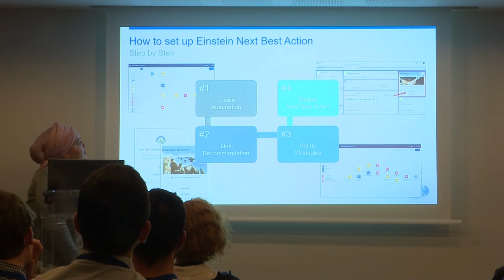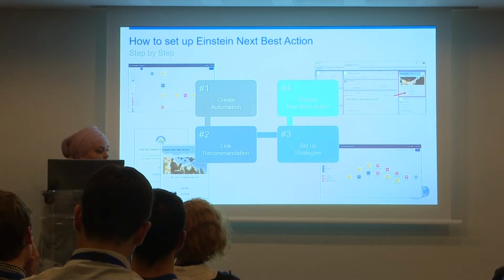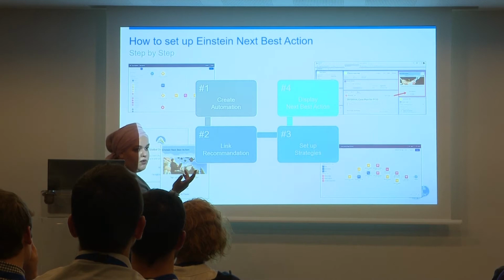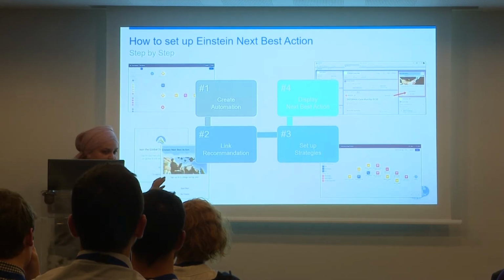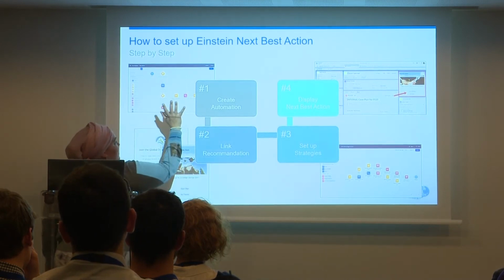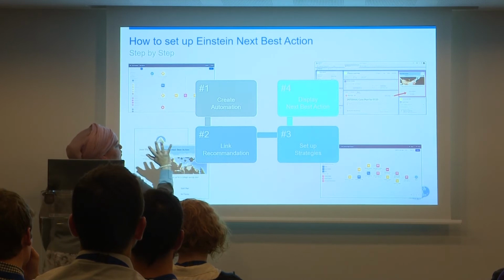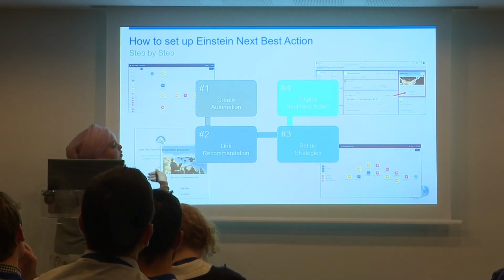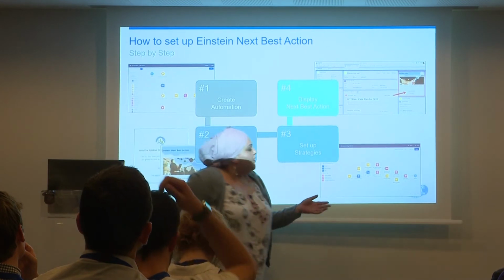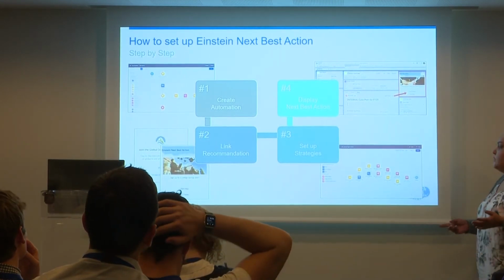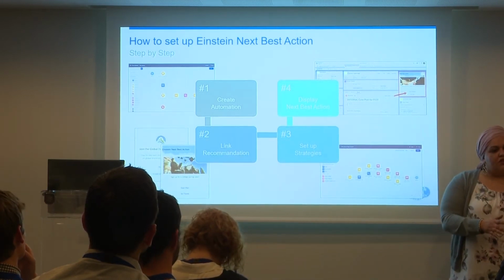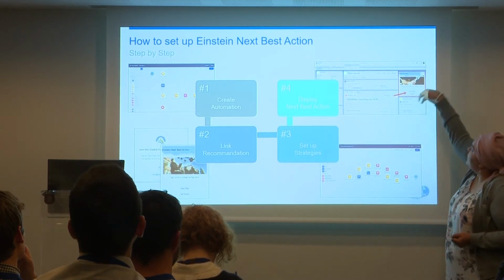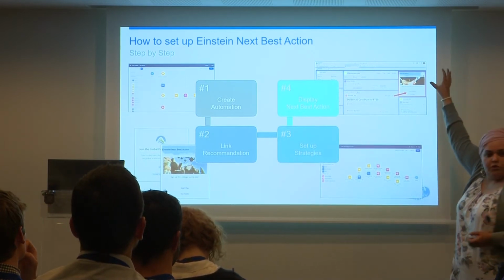So what we are going to see now is that I will set up a strategy from scratch for the recommendation in 4 steps. First, you have to build flows. I will not show you how to build flows because it's a separate session around the flows. So let's say we have our flows. Then we make some recommendations and link them to the flows. When we have all the recommendations, we will then set up a strategy. Setting up a strategy is about saying when to display these recommendations, in which case, in which order. And the last step is to display the Next Best Action component on your Lightning record page.